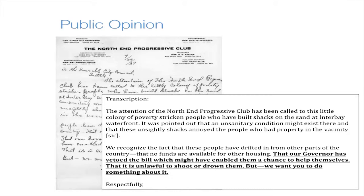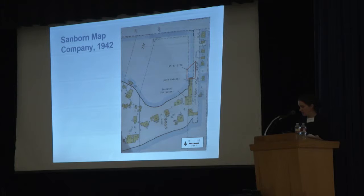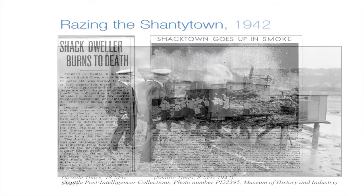Whether in response to ongoing efforts to eliminate the shacks or due to needs stemming from World War II, in 1941 the U.S. Navy commissioned a real estate assessment of the land for construction of a supply depot and naval station. Aerial photographs confirm the continued presence of dwellings in our project area. All buildings in the tidelands were removed by the U.S. Navy; the razing was done by naval officers from Bremerton who demolished approximately 50 to 90 shacks in the Smith Cove area. While doing so, Anton Snyder — 79 years old — was caught in the fire and died, as he was asleep when the fire started and was unable to escape his home. And so ends the shantytown in Smith Cove.